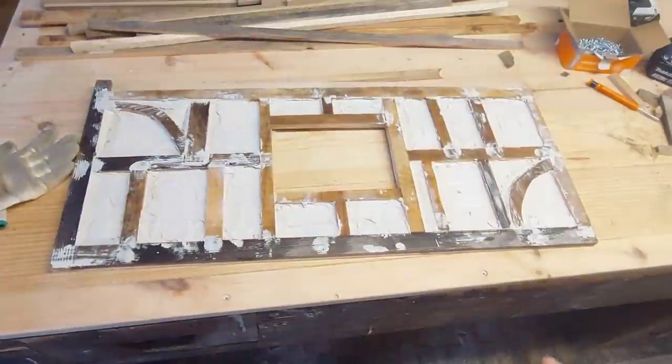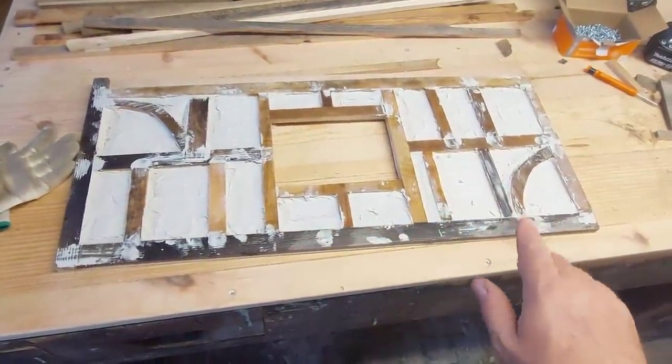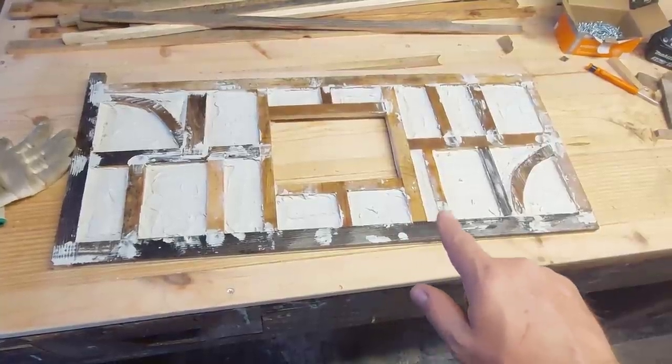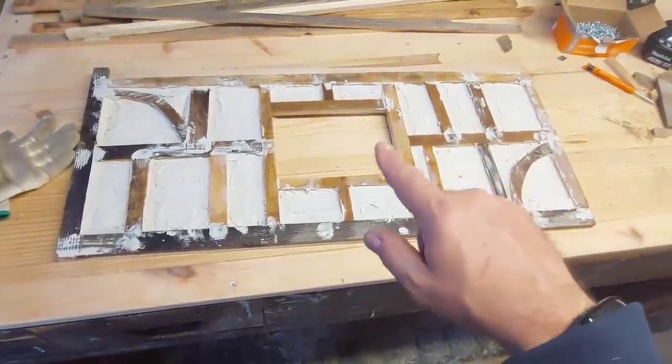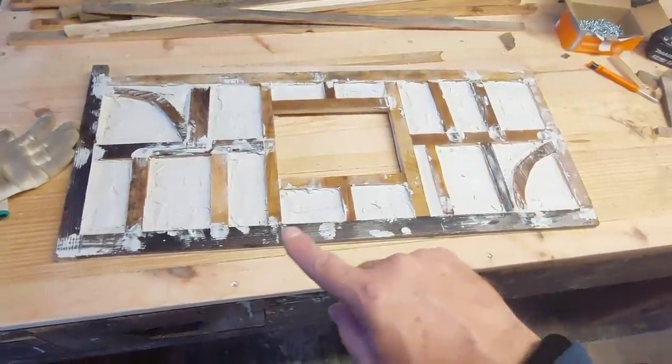So we'll let the plaster dry, and then we'll gently rub down the wood. It looks like it's a bit of a mess, but I've deliberately gone over the joints, I don't need to, but if I've got the plaster there, might as well fill those joints, and then gently sand the timber.